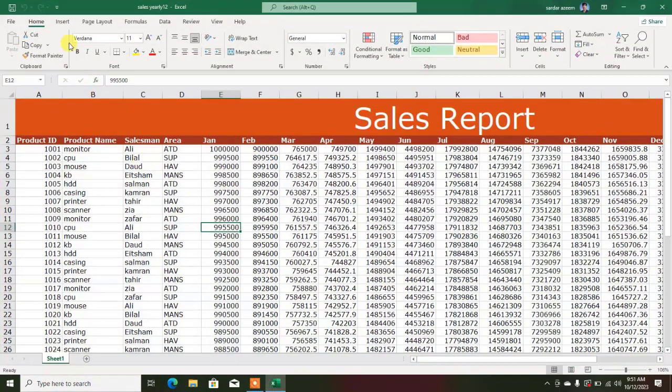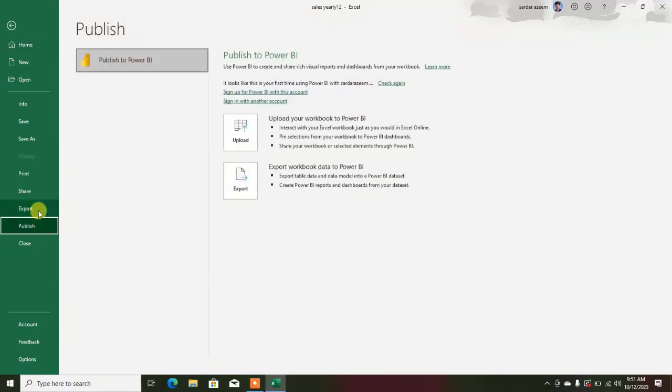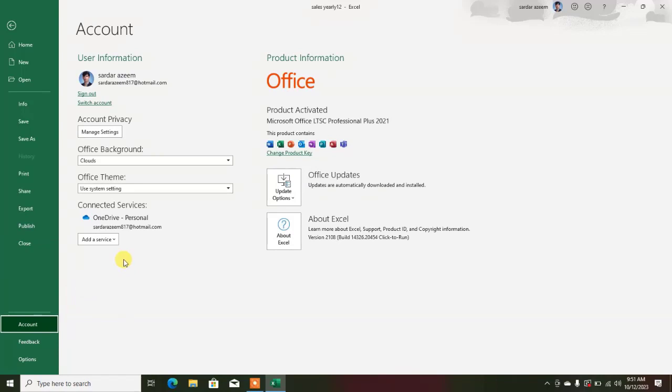Okay, next to that, publish is the same as share. We have used it earlier. Close will close your file, you know it very well. Account: now as I was using my OneDrive, I have signed in my account, that is why I can use my OneDrive. My online storage will be available to me if I sign in my Hotmail account in Microsoft Office. So you can see that here my Hotmail account is signed in. I can sign it out from here. I can sign in again from here.